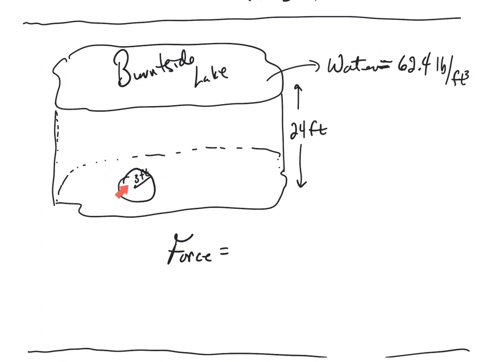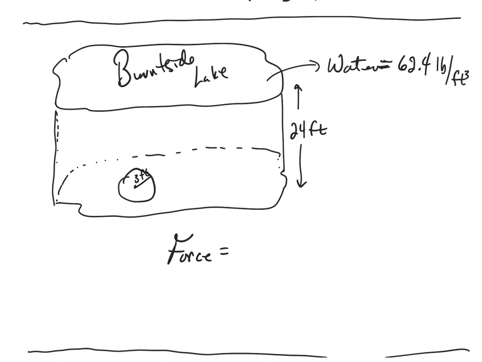So we've dropped this circular plate. We can think of it as a piece of metal, a piece of glass, even, let's not use wood because someone might argue that it might float, but whatever the disc might happen to be, we've let it drop down to the bottom and lay on the bottom. So it's horizontal. The depth of the water in this location is 24 feet. My question to everybody is, what would the force on the plate be?